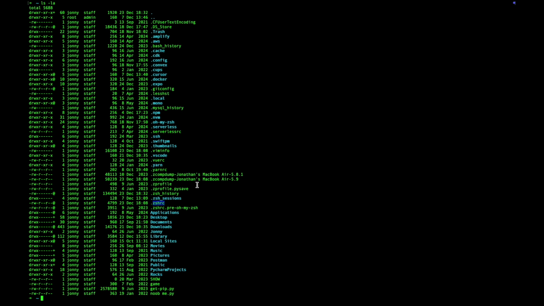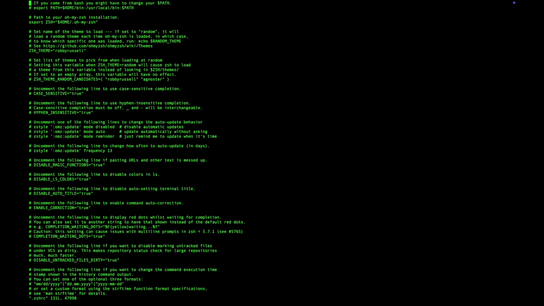I think on other people's it will be a different one, but you can Google that. And so you open it. Remember, you can use the text editor Vim, so you can type in vim .zshrc.